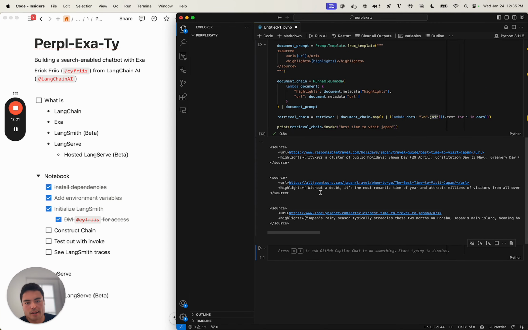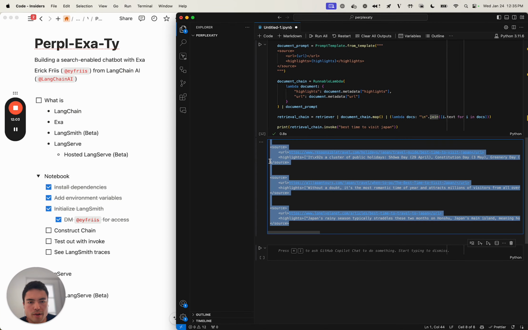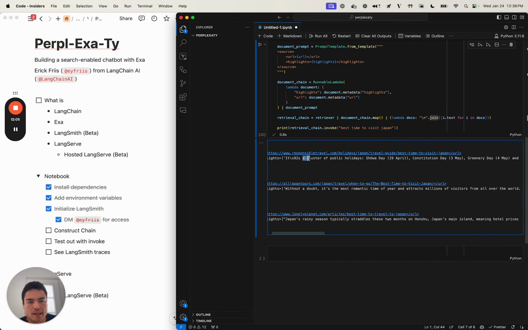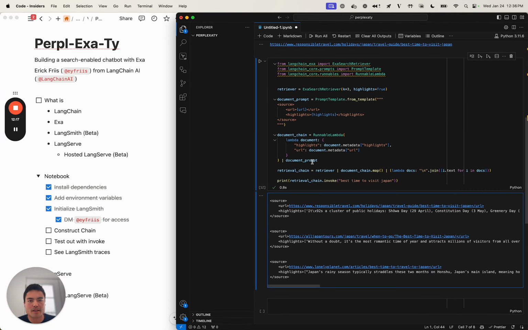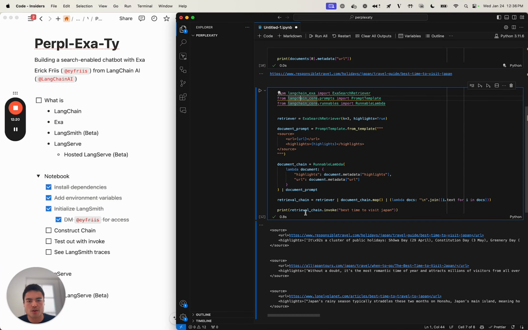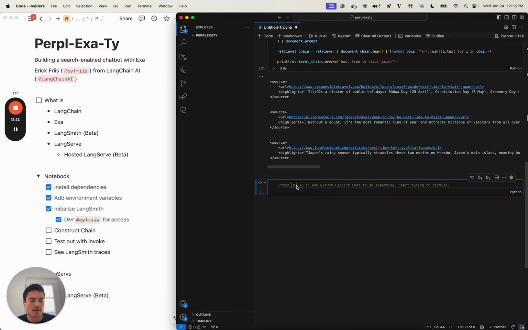And we can see that we're getting a single string back with our 3 sources, as well as the highlights of each of these sources, where it's recommending public holidays, the most romantic time of the year, and the rainy season, which is quite interesting. But now we have our retrieval chain, which we can use in our broader chain down here for further processing.